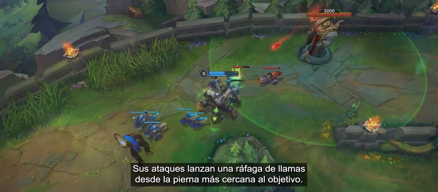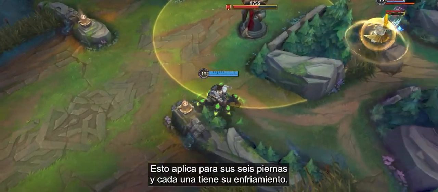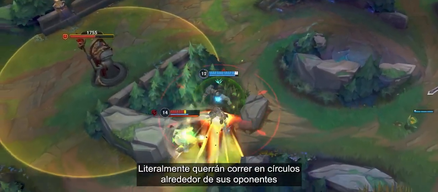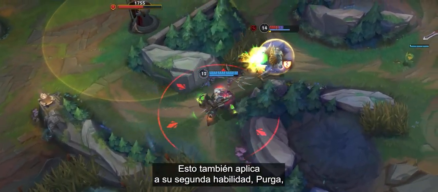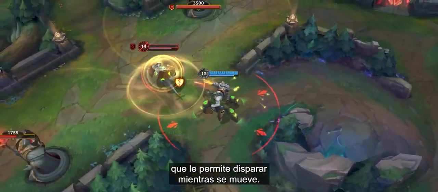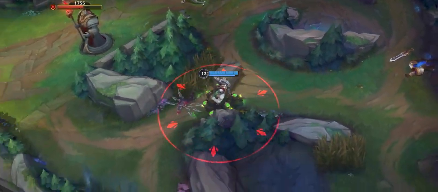Urgot's attacks trigger a blast of flame from the leg that's closest to his target. This can apply from each of his 6 legs, and each has its own cooldown, so you'll want to literally run circles around your opponents to deal the most damage. This also works with his second ability, Purge, which allows Urgot to continuously fire while he moves, so keep on crab walking to bring down your enemies.